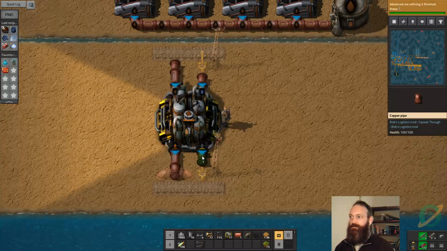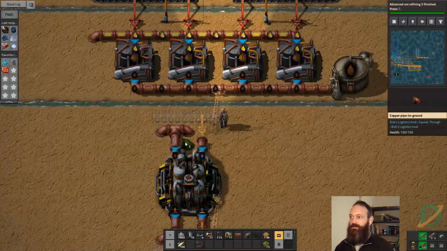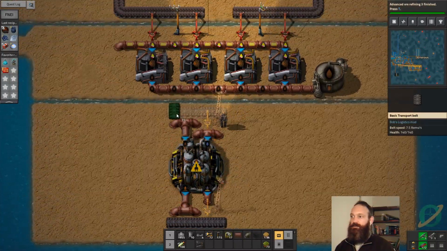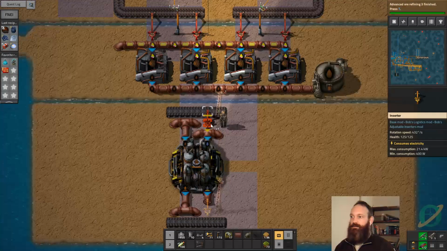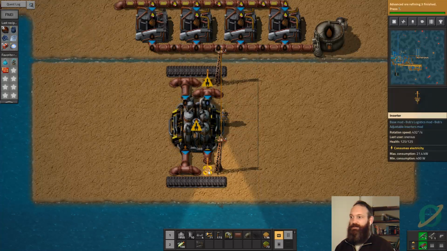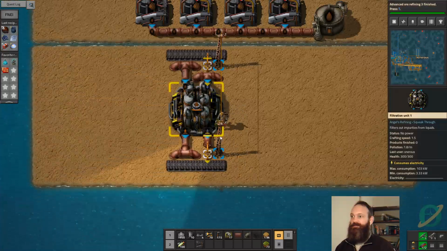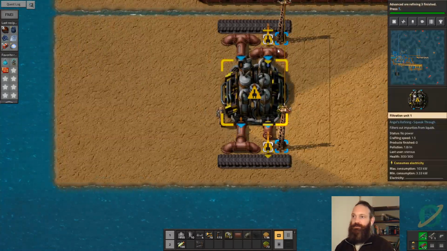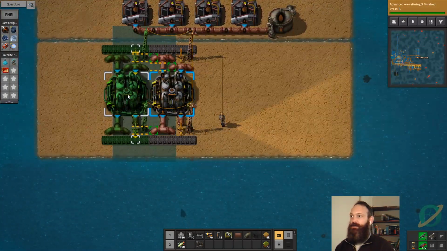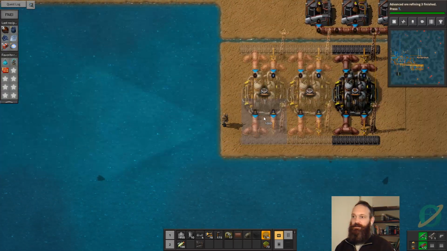So we do that. You're doing that, and you're doing that. All right. That'll go that way. You are inputting the filters, and you're outputting the empty filters. Nice. All right. We've got sulfuric wastewater and purified water. Yeah, I think we can handle that. Now, how big does this need to be? 1, 2.